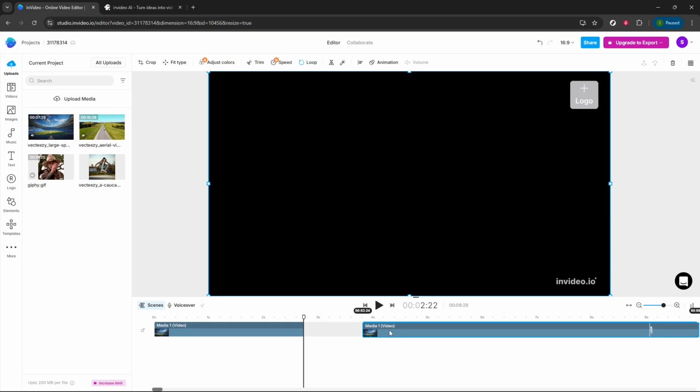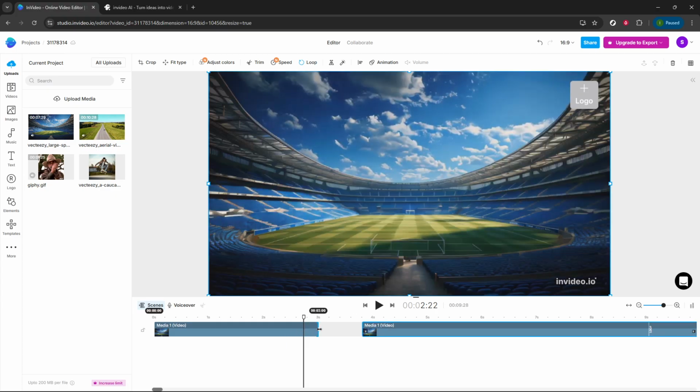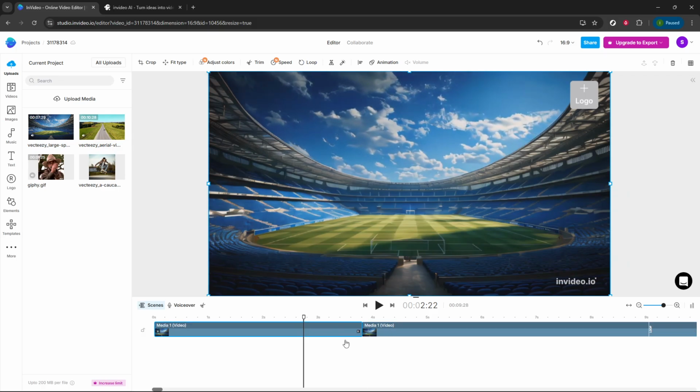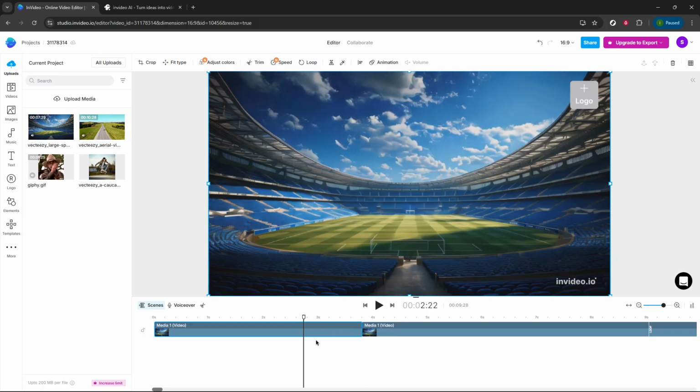That's all you need to extend a clip in InVideo. Log in, open your project, locate it on the timeline, select the clip, and drag the edge to the length you want. Keep an eye on overlapping elements in audio so everything stays in sync, and you'll get a smooth professional result.